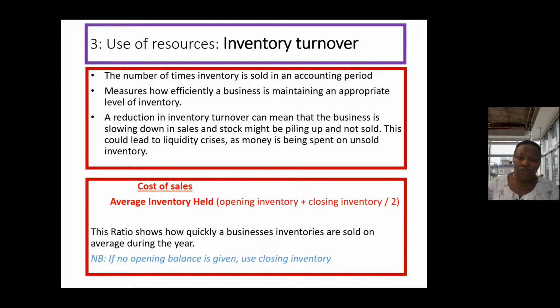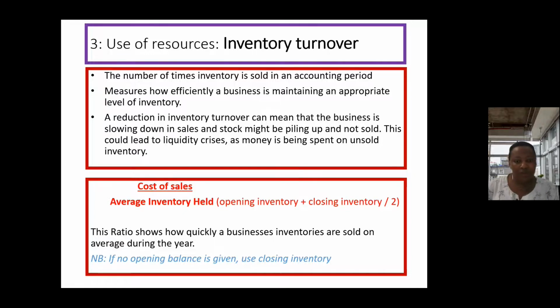A reduction in our inventory turnover would usually mean that the business isn't selling the stock as quickly as it should. Instead, it is piling it up in stock, incurring other costs. It could also mean that, if you're not selling your inventory the way you should be, you could run into a liquidity crisis, in the sense that when you need money, the money you're supposed to use to settle debts or make investments and all of those is tied up in inventory that is not necessarily giving you any returns. So that's why it's very important for us to do this calculation.